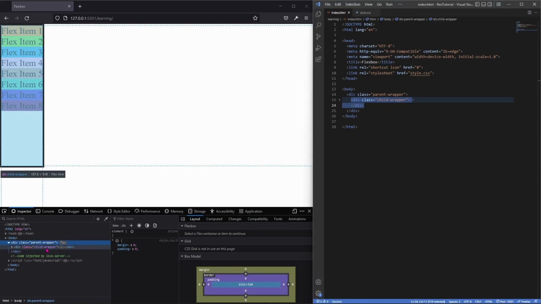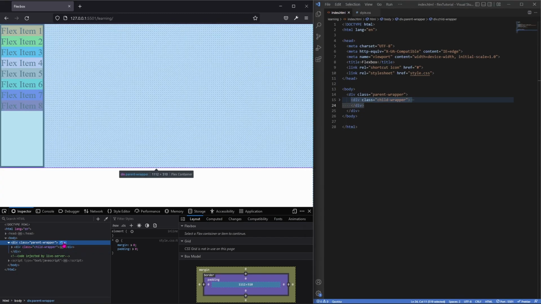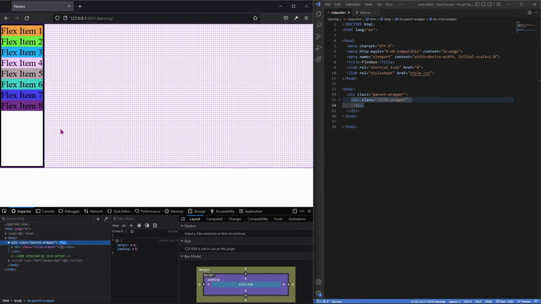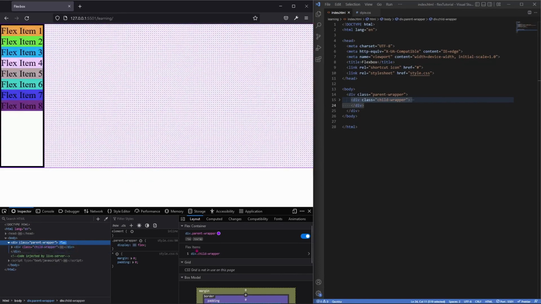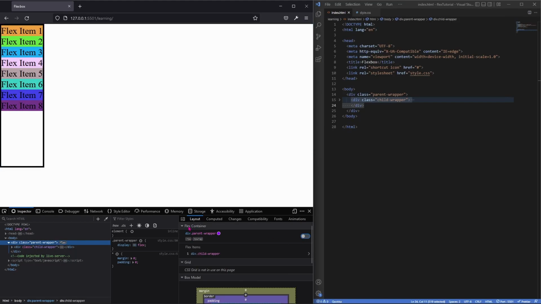If you see in here, you can click here and inspect it. Also, when you click here, you can see that the layout tab changed. It says we have a flex container, which is this one, and we have a flex item, which is child one.